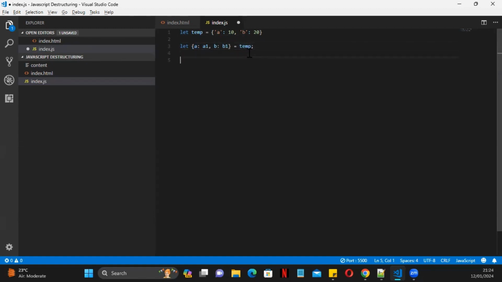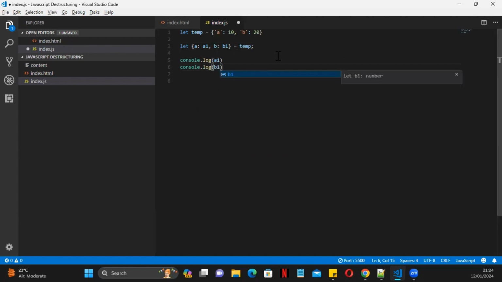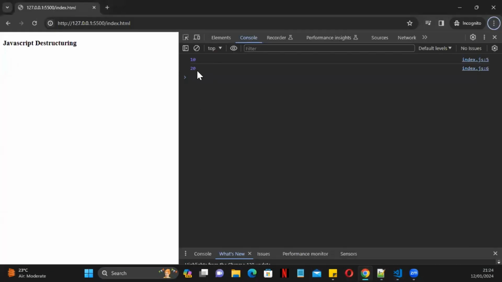It will take the value of A, 10, and assign it to the variable A1. It will take the value of B, that is 20, and assign it to the variable B1, right? Now, if I just say console.log A1, console.log B1, let's see what happens. It is printing 10, 20.